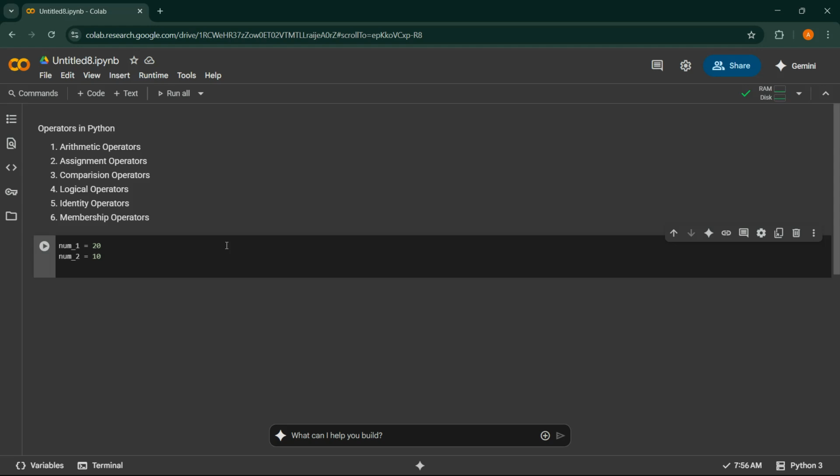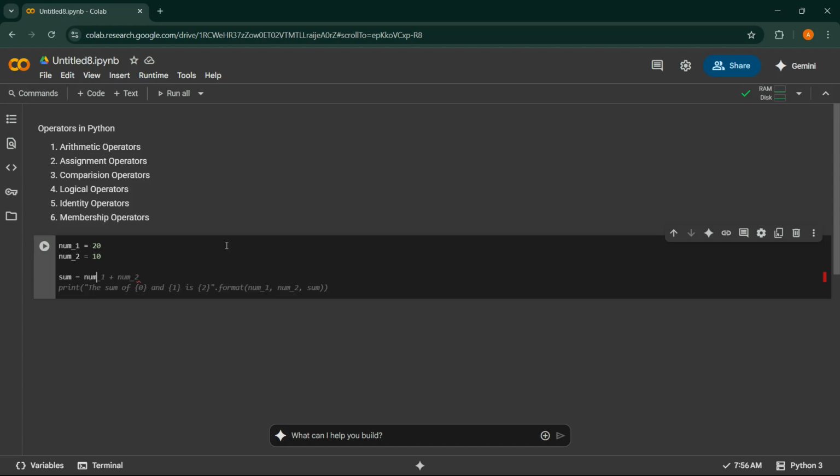For addition, we can use the plus operator. So we can say sum is equal to num1 plus num2.